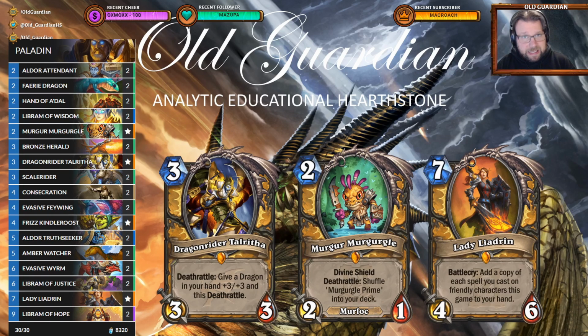So yeah. Out of all the bad ideas I had for Paladin, this is the most promising one, but I don't think this is going to be that great either. Because this deck would make use of Dragon Rider Talritha, which is like a phenomenal value card really. 3 mana 3/3, Deathrattle: give a dragon in your hand +3/+3 and this Deathrattle. And that just means that you're going to be able to play big dragon after big dragon.